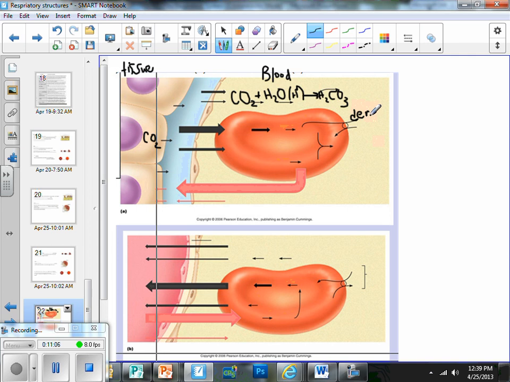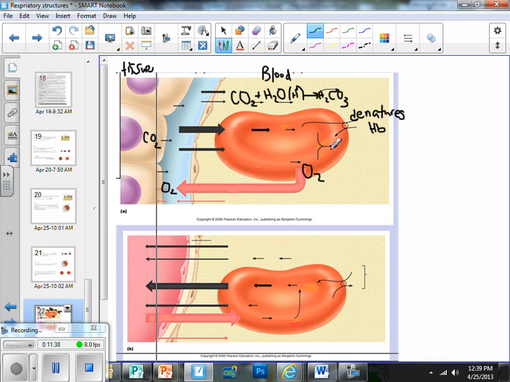Okay? Our carbonic acid is going to change our red blood cell because it denatures our hemoglobin. I'm going to have to practice writing with the mouse. Denatures hemoglobin. Okay? And so now our hemoglobin is going to drop oxygen. Bye-bye, oxygen. You're going on a trip to the cell. So there you go. So now our oxygen goes into our cell because our hemoglobin freed it up.